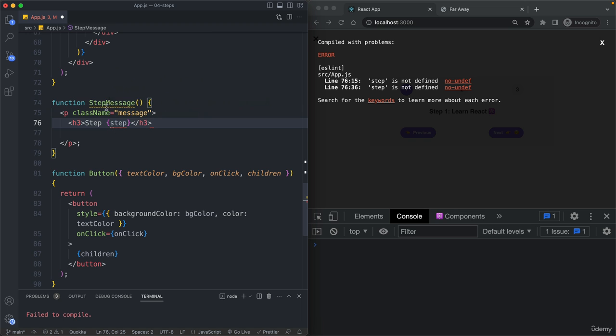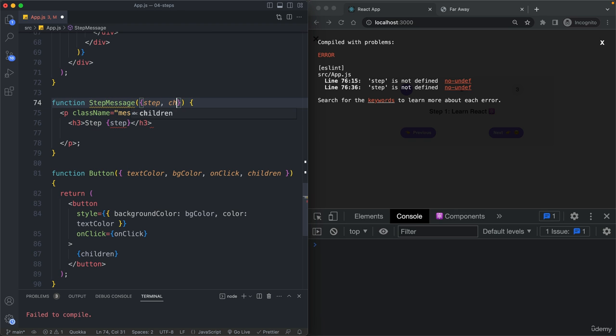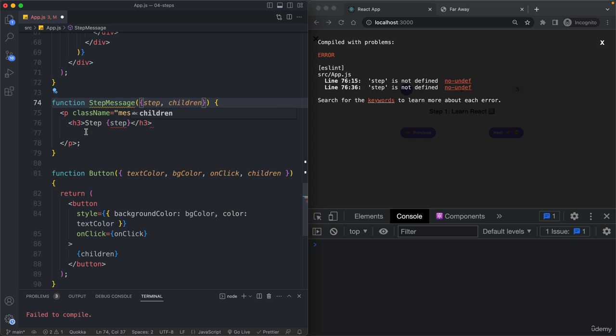First is this step. And then again, the children prop, which each component, remember, automatically receives as soon as we pass in some content between the opening and the closing tag when we use the component.